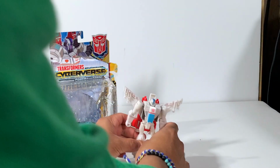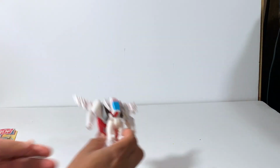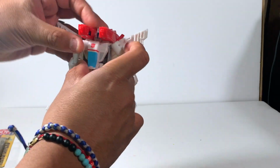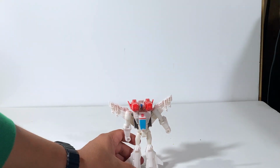It doesn't weigh too much. All right, so, okay, so, I don't know what you guys say. I should try transforming him. All right, so this says, oh, you can go like this, pretty cool. Stand him up and see.